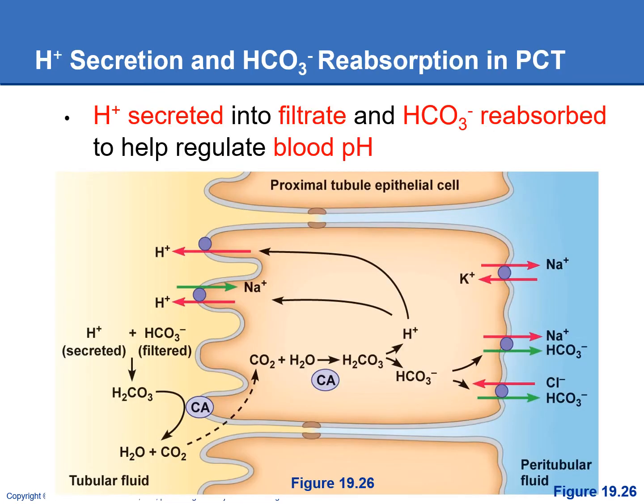And then we can regulate acid-base balance in our proximal convoluted tubule. We can secrete hydrogen ions, put them back into the urine if we have too many, and reabsorb some bicarbonate ions, and that'll help increase the pH back up to normal if we're too acidic. You don't need to memorize any of this. It's pretty complicated, but just realize that you can do some acid-base balance here, secreting hydrogen ions and reabsorbing bicarbonate ions.